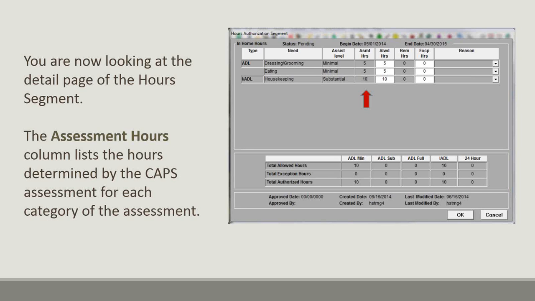They were a minimal assist for eating, and the assessment gave them 5 hours for that. And they were a substantial assist in the IADL category of housekeeping. So that gave them 10 hours. So they actually have a total of 20 hours that are assessment hours.